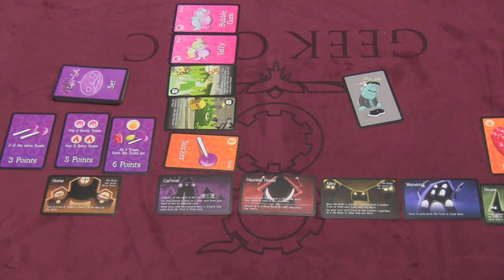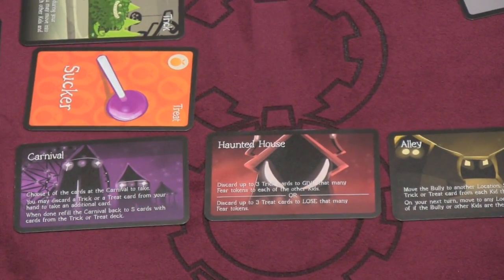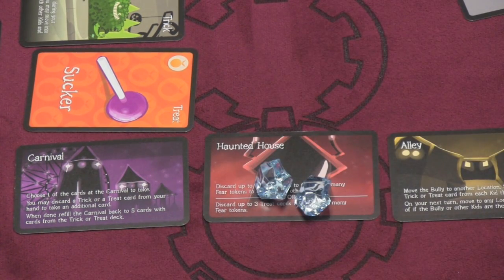You can go to the haunted house and discard up to 3 treats, 3 tricks to give everybody else fear tokens. So let's say I have 2 trick cards, I discard them. I have to give everyone else 2 fear tokens.